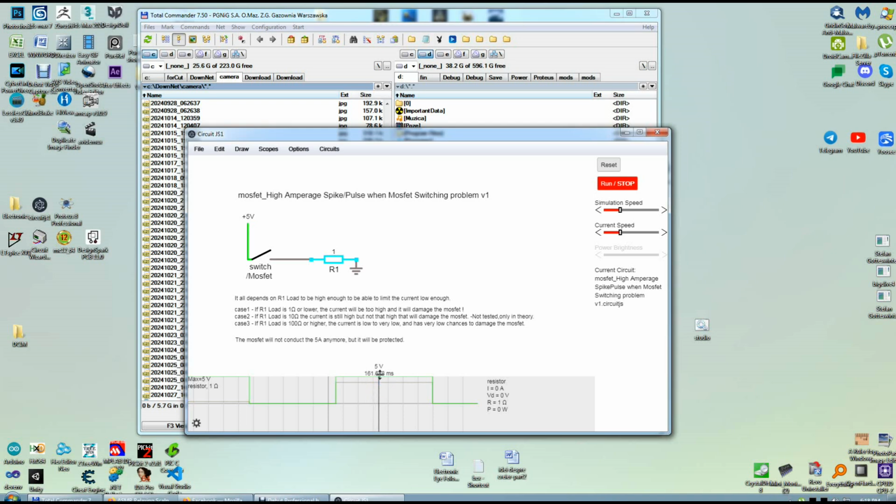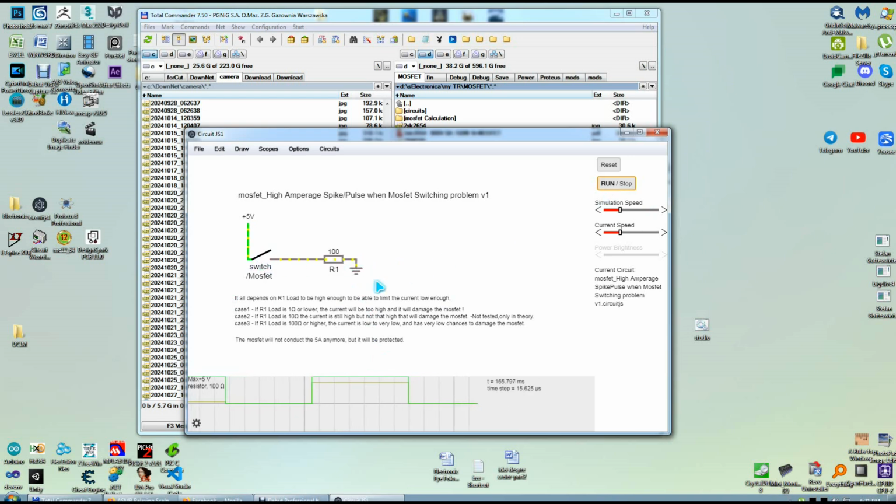At this point, it's 25 watts over this resistor, but I'm not completely sure what the wattage is over the MOSFET. The MOSFET has a tiny little bit of internal resistance. So this is what I wanted to show you, that I was getting this 5 volts, but also this 5 amps over this resistor and over this MOSFET, because it was letting all this current pass through it, and it was too much.